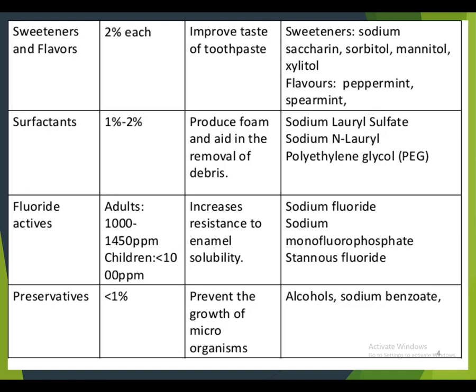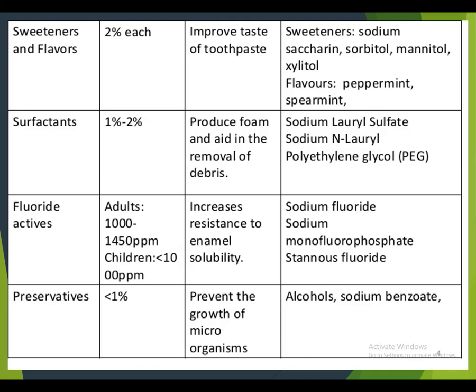Sweeteners and flavors are also present in toothpaste up to 2%. These are used to improve the taste of toothpaste. Sweeteners present in toothpaste can be sodium saccharin, sorbitol, mannitol, or xylitol. Flavors present in toothpaste are peppermint or spearmint. Surfactants are also present in toothpaste up to 1 to 2%. These are used to produce foam and aid in the removal of debris. Surfactants are present in the form of sodium lauryl sulfate, sodium N-lauryl polyethylene glycol.